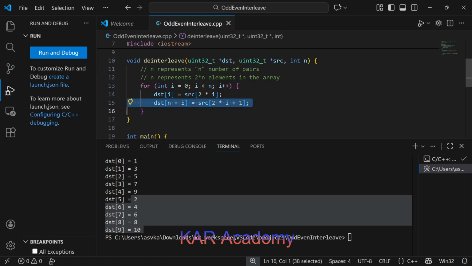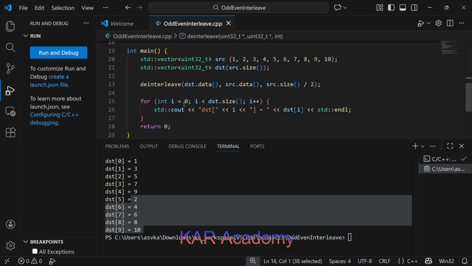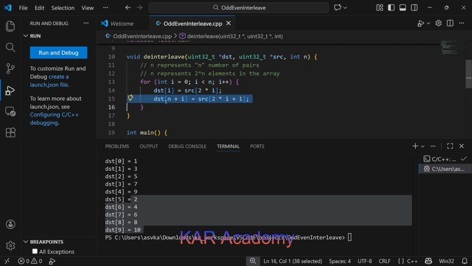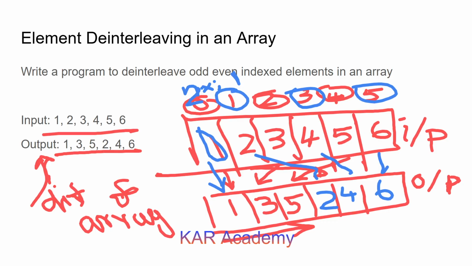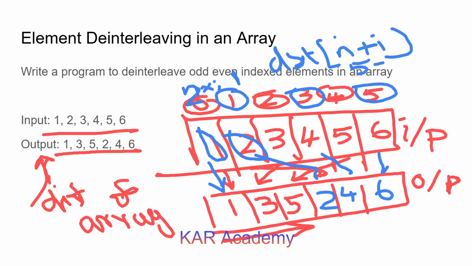That goes to n plus I. n is 5 in this case, because we passed source dot size divided by 2, and there are 10 elements, 10 divided by 2 is 5. So n is 5 and I is 0. So that gets copied to this particular element, dst of n plus I. n is 5 here, I is 0. So 5 plus 0 is 5.